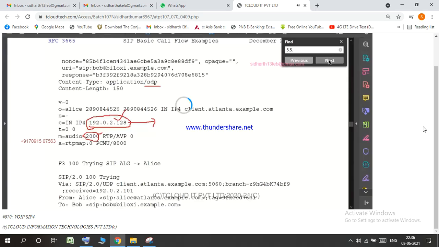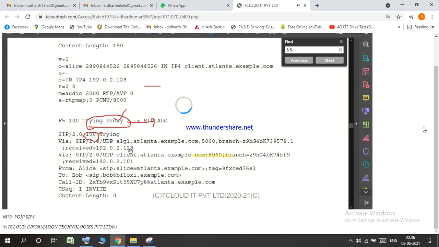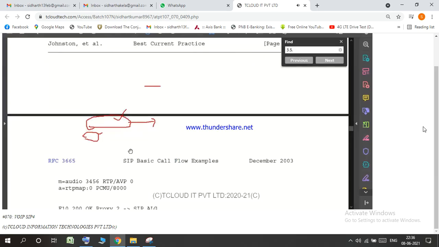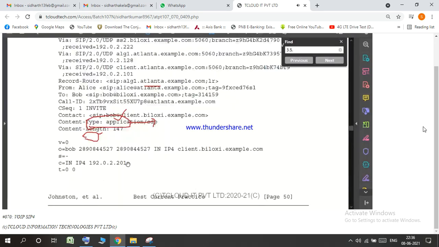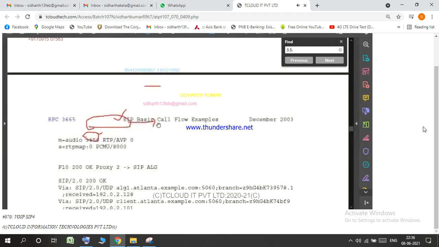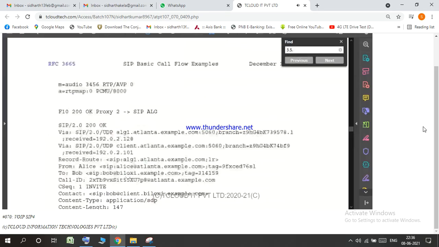And when Bob responds back, what happens? When Bob sends back a 200 OK after some time, let us get this. Bob is sending a 200 OK to proxy 2, including his IP address as 201 and port number as 3456. The same information comes from proxy 2 to proxy 1, and proxy 2 to the SIP ALG as well.